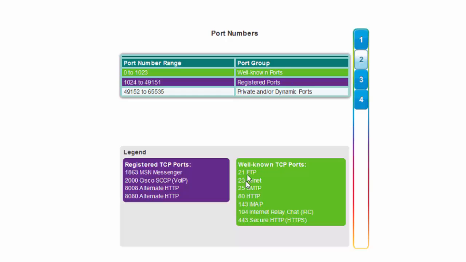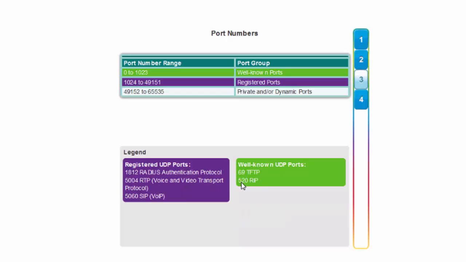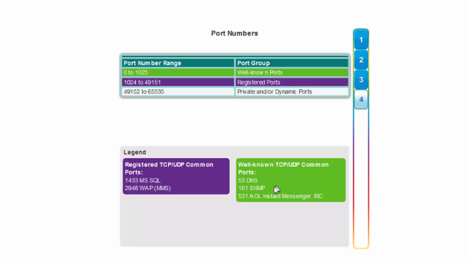Okay. So for TCP, these are the common services and the registered services, whereas for UDP, some of the well-known services like TFTP or RIP use these port numbers in the well-known ports, whereas the registered services use port numbers in the registered port range. Sometimes you can run UDP and TCP at the same time, in which case you can use one port number to indicate TCP and UDP at the same time.